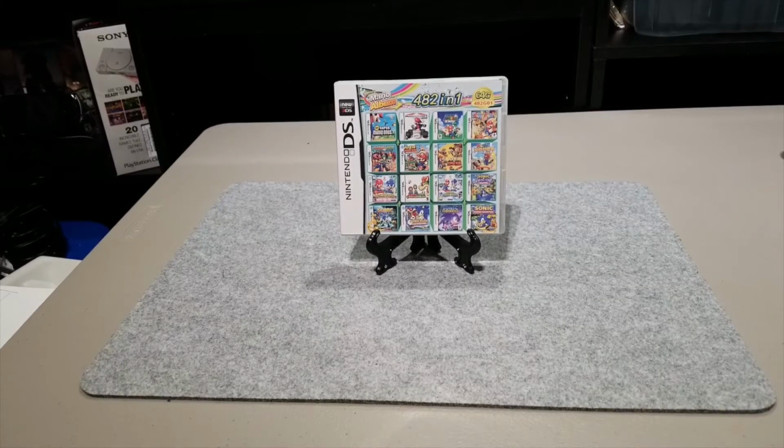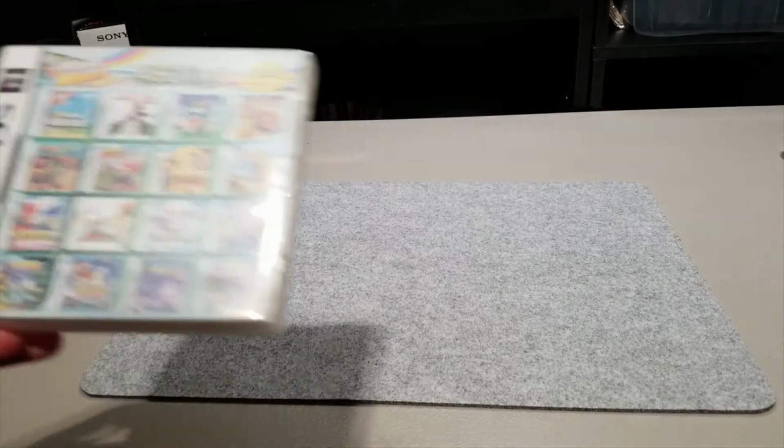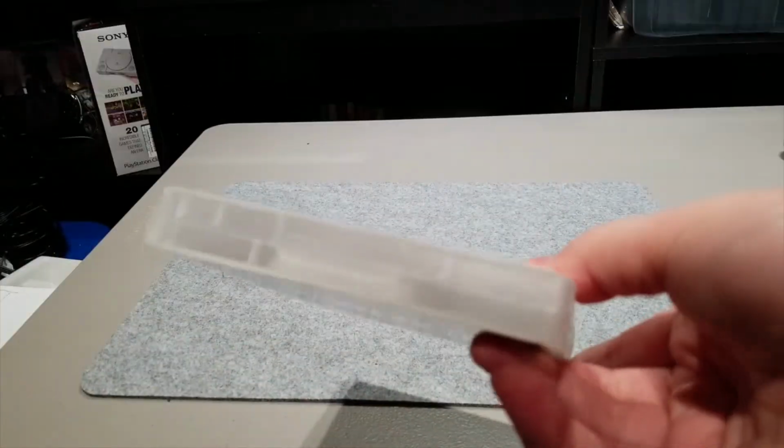So if you saw July's pickups video, you'll know that I got one of these in. It's a 48 2-in-1 Nintendo DS multi-cart. This is one that I ordered back at the end of March, beginning of April, but due to the global situation, I just got it in towards the end of July. So we're gonna open this box up, see what's inside, plug it into my Nintendo DS, and see what it has.